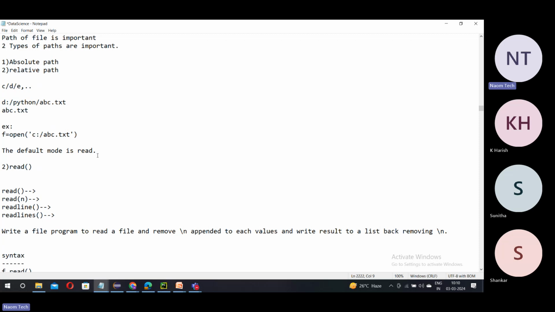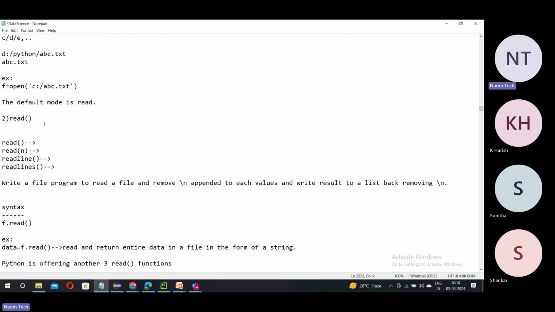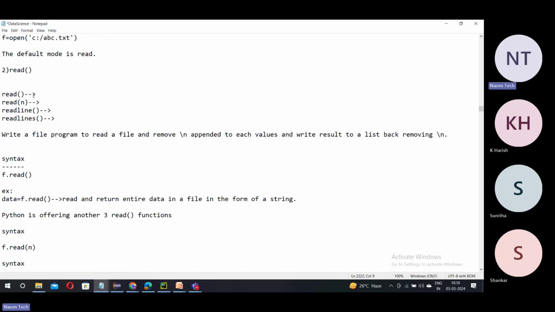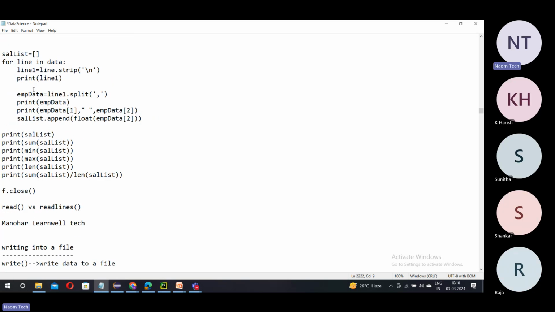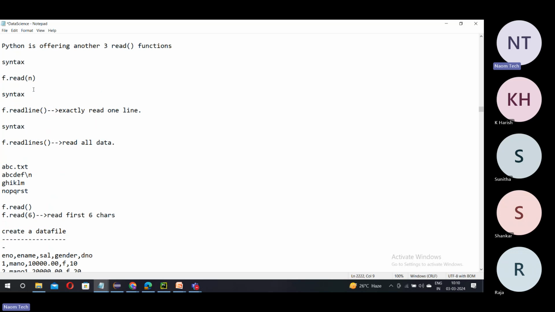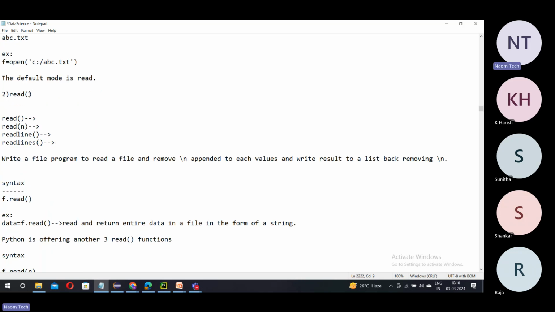For opening and closing, we already know we use the open method to open an existing file, or otherwise create and open a new file, and the close method to close it. Now we are going to understand other methods in files, like read, write and append, one by one. So this is about the read method.